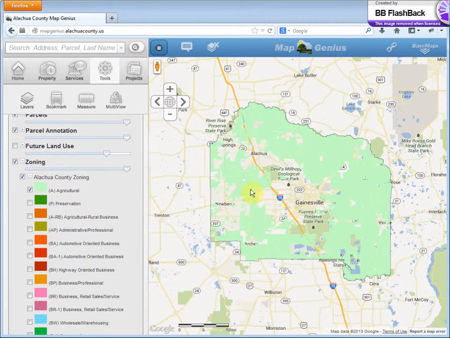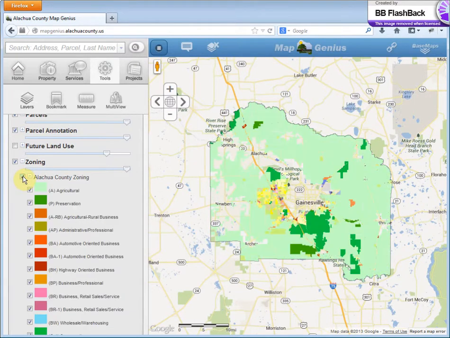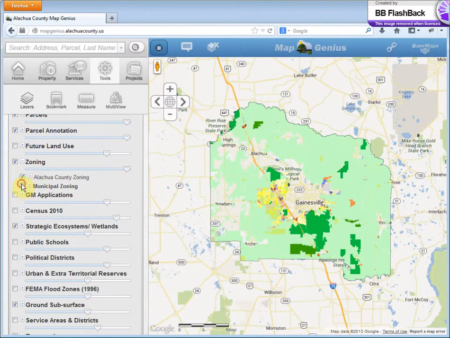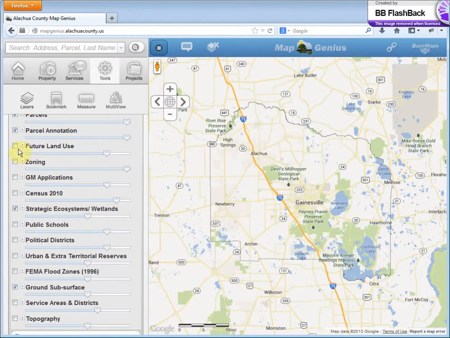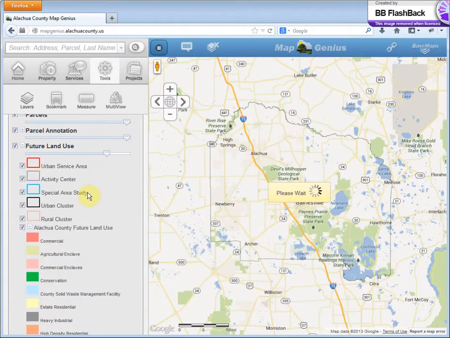And there you go. It draws only the agriculture on the map. So let me turn this back on. Turn municipal zoning back on. And turn zoning back off. So we also have future land use.